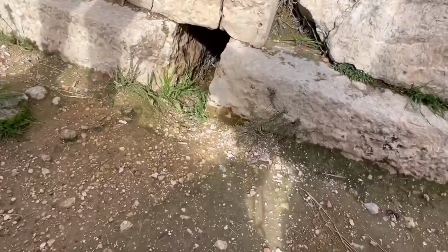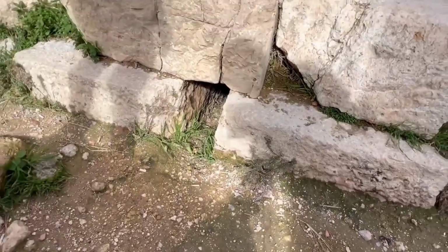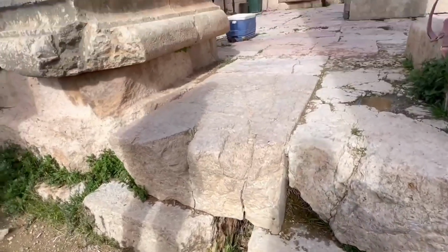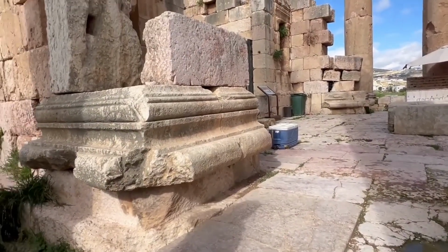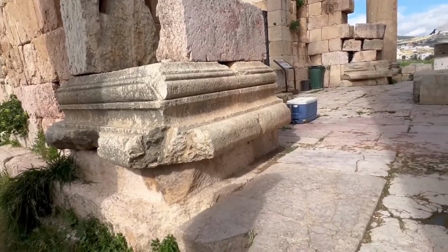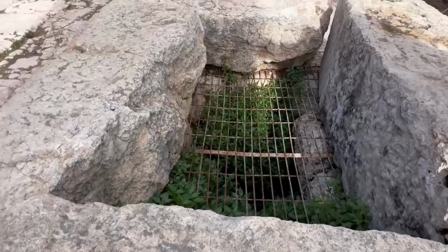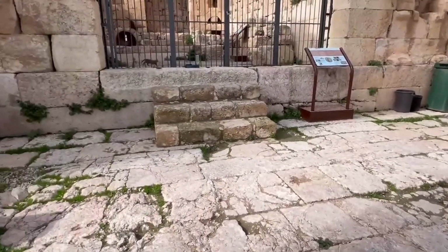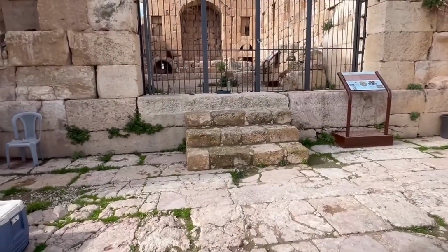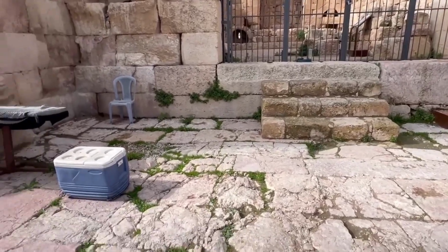Sacrifices down there. Treasures. So that's storage down there. There are three passageways, and they built ventilation holes to keep out the smell of the sacrifices. So the basement extends over there. The entrance, the small arch over there, is like a gate to get under the temple. And over here, I want to show you something really interesting.